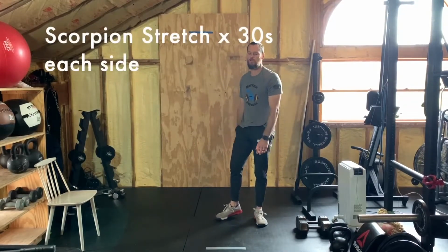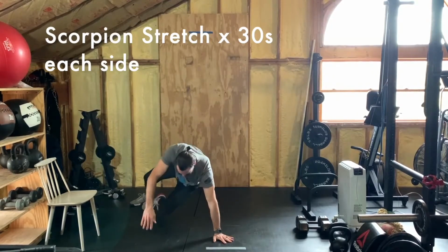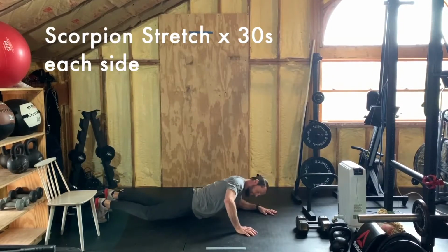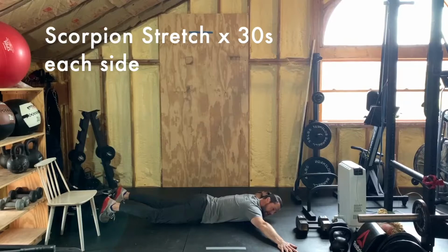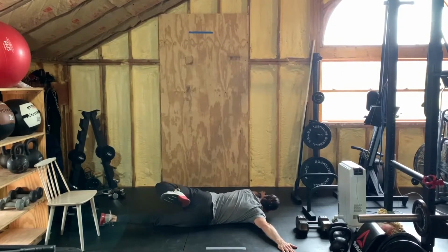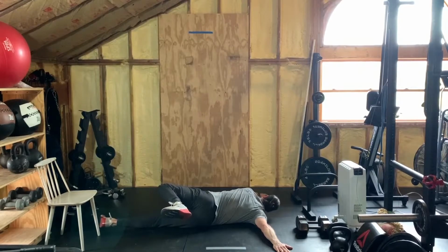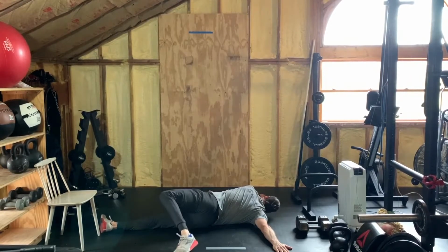The second one is the scorpion stretch. Some of you might be familiar with this one. Basically laying on your stomach for this. Your arms are out just above 90. And then let's start with the left leg. You're going to bring that left foot over the back. And you should feel a stretch in your right shoulder, and then a kind of an opening up of your thoracic area. And you don't want to touch the ground with this.